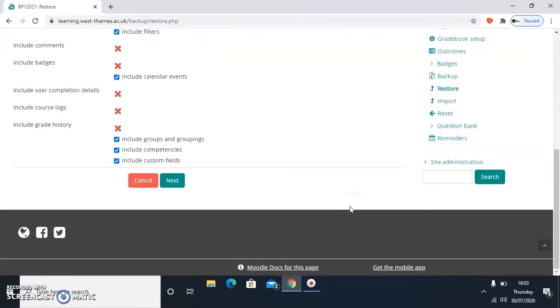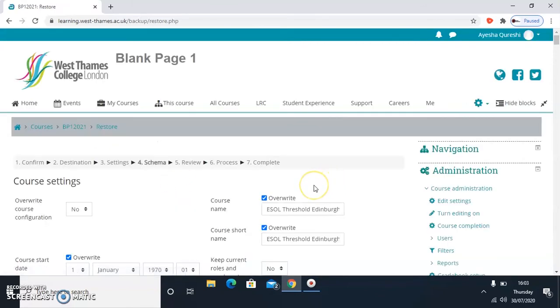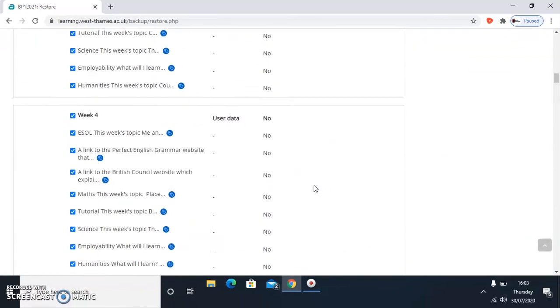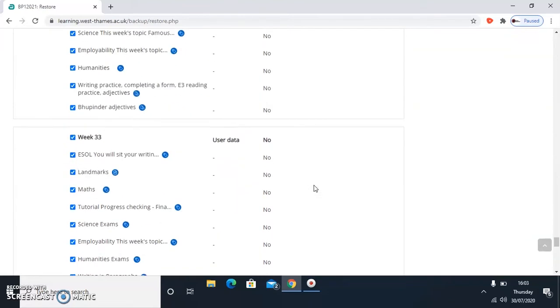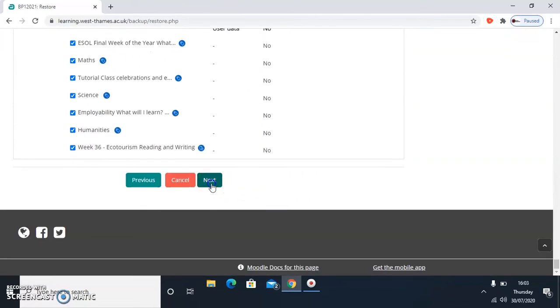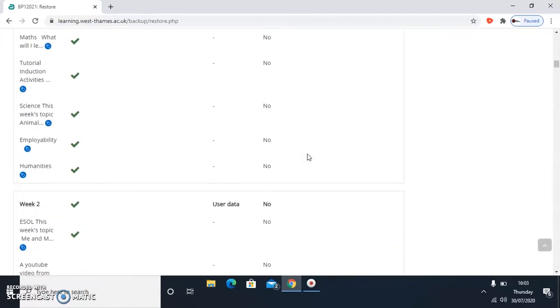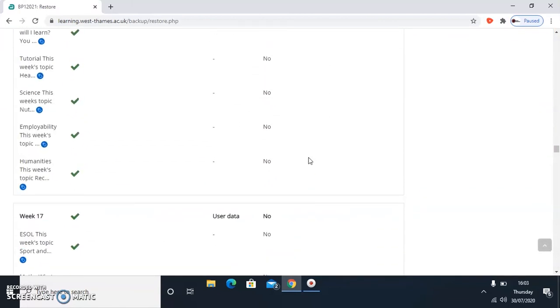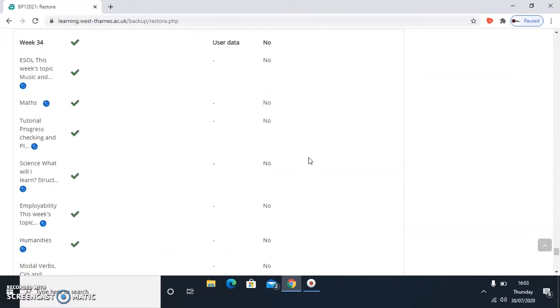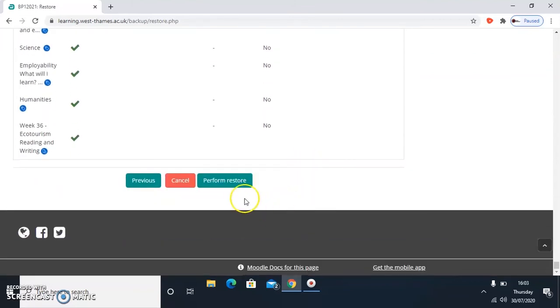Then scroll down to the bottom of the page, click on Next. Scroll down again and click on Next. Scroll down the page again and click Perform Restore.